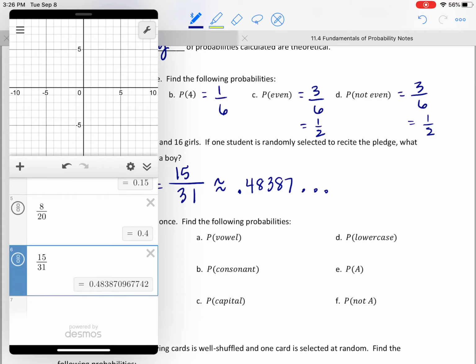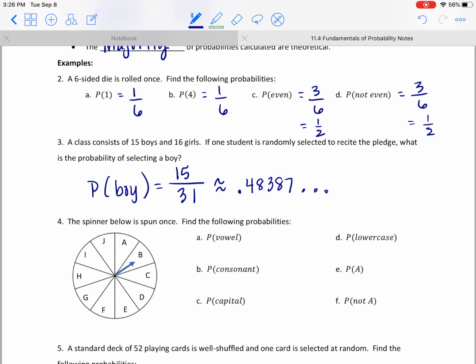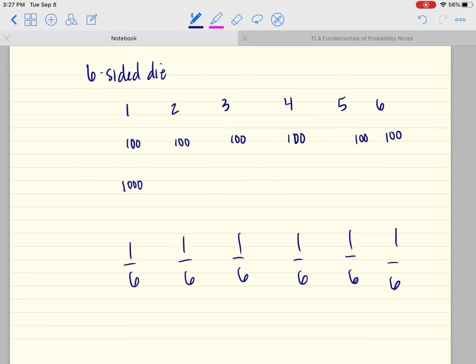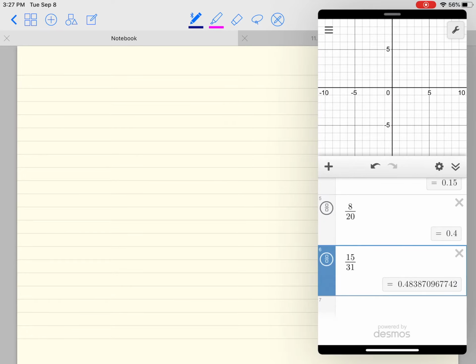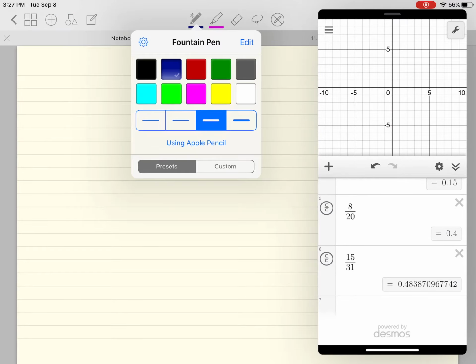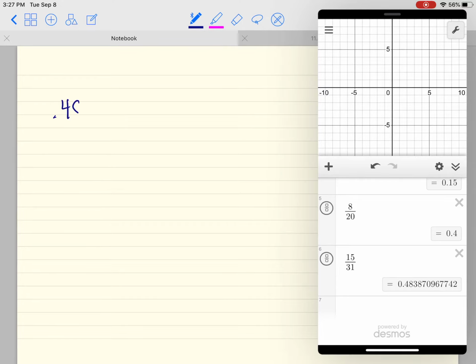Now when you do this in your assignment, in your practice, the numerical feature, when I try to have you type in a number answer, it doesn't deal with fractions very well, and so when you're entering a number answer, I'm going to have to ask you to put a decimal or a percent, and you're going to want to be careful with where I specify to round, okay? If I said to round this, let me go back with this, where our decimal is 0.48387, blah, blah, blah. Okay?